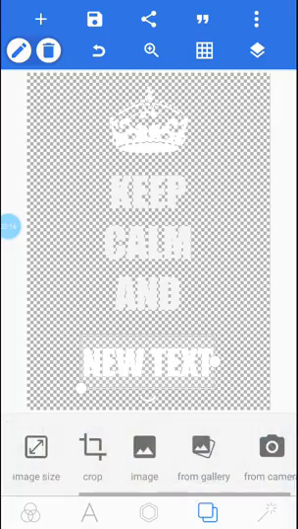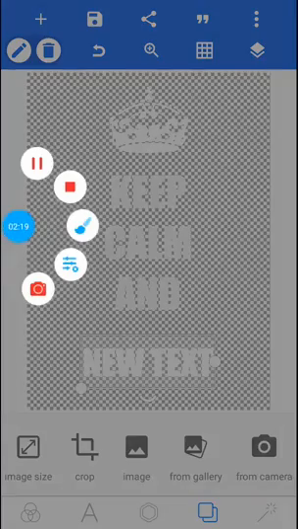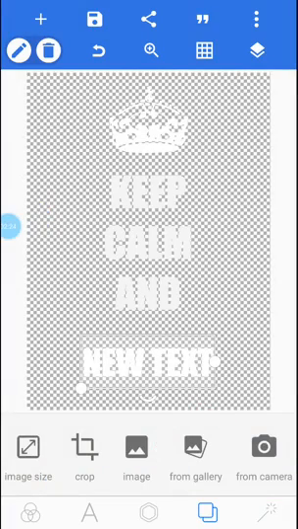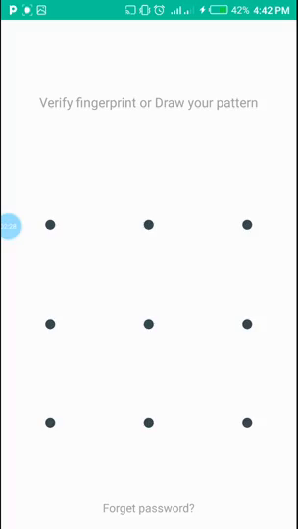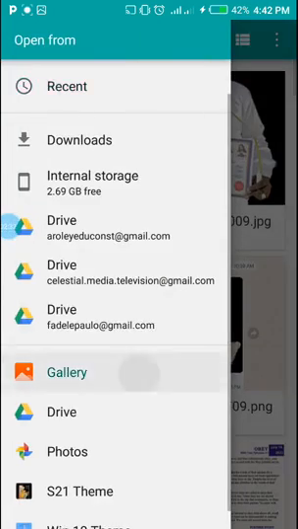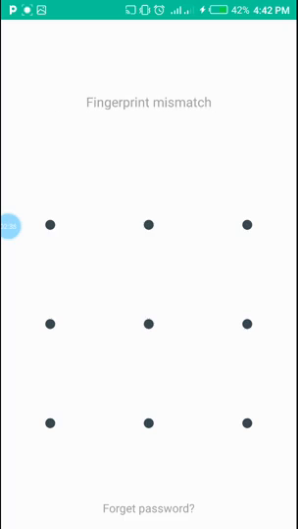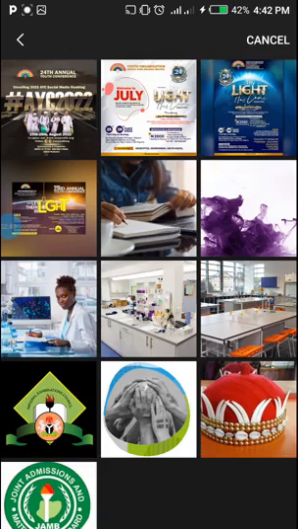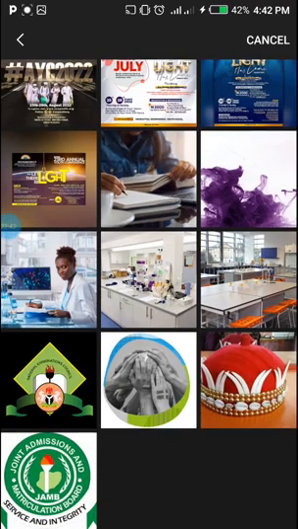But today I'll be using my own background. To bring in your own background, you click on from gallery. You might have to go on Google to download your own background. Are you with me? So let's click. Now it leads me to my gallery directly. I've selected, I'm in my gallery. Let's see if I have any background I can use. Okay, I'm looking at one fantastic background here. Let me try using this one and see what it will bring.